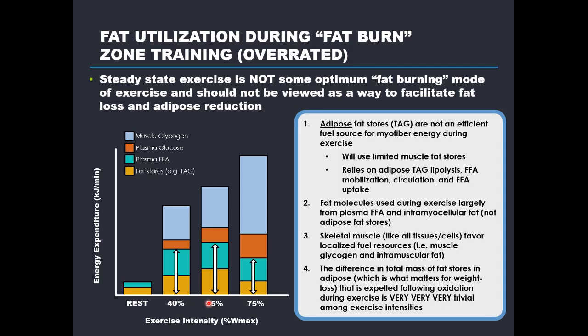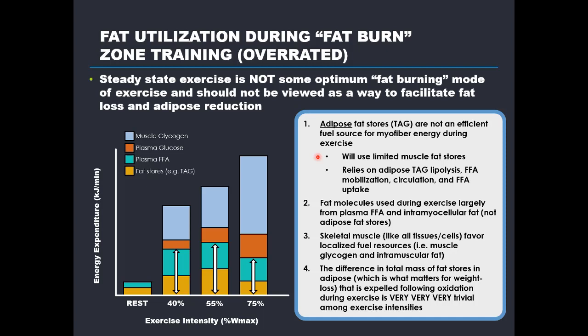Is the majority of the fat stores being utilized during exercise, regardless of intensity, coming from adipose tissue? Now, as you can see in the first bullet, the answer is no. Adipose fat stores are not an efficient source of fuel for active muscles during exercise. There are two explanations to this.